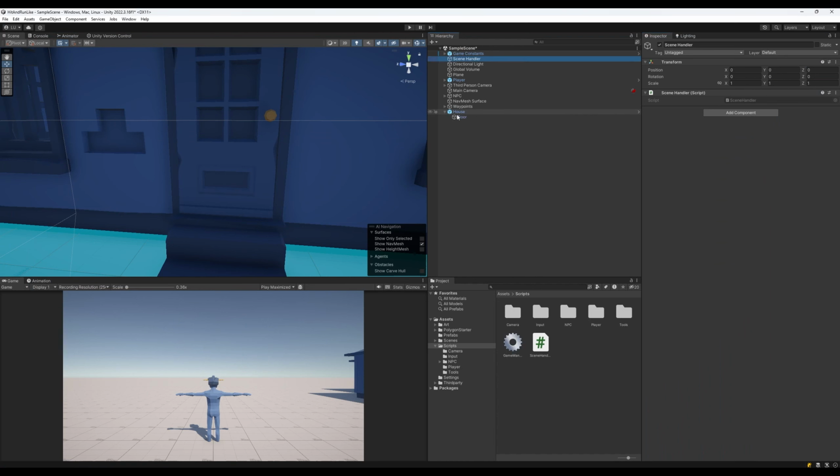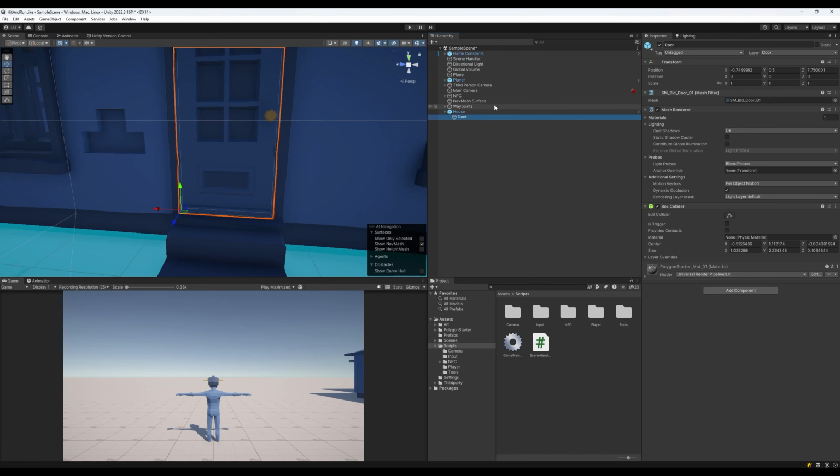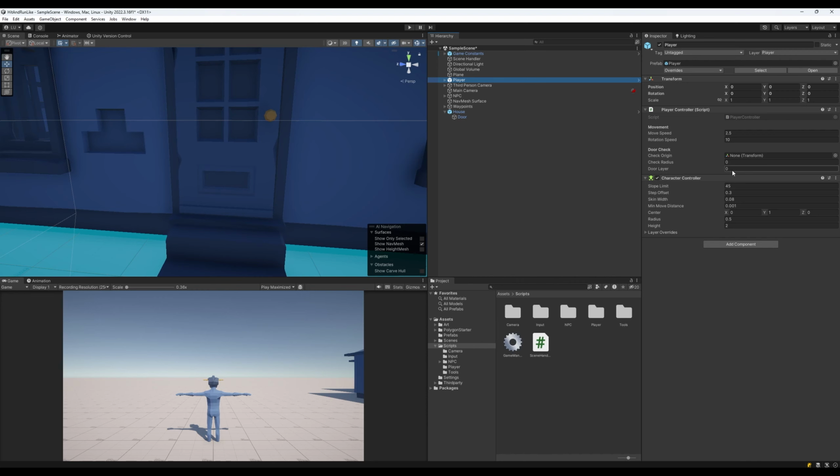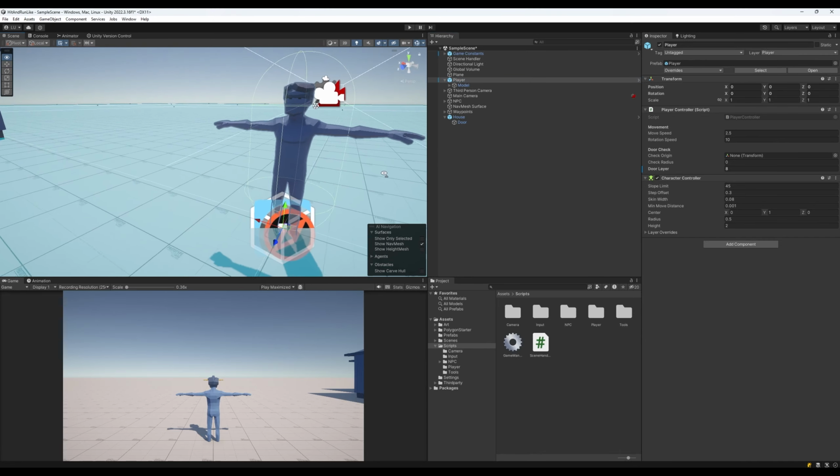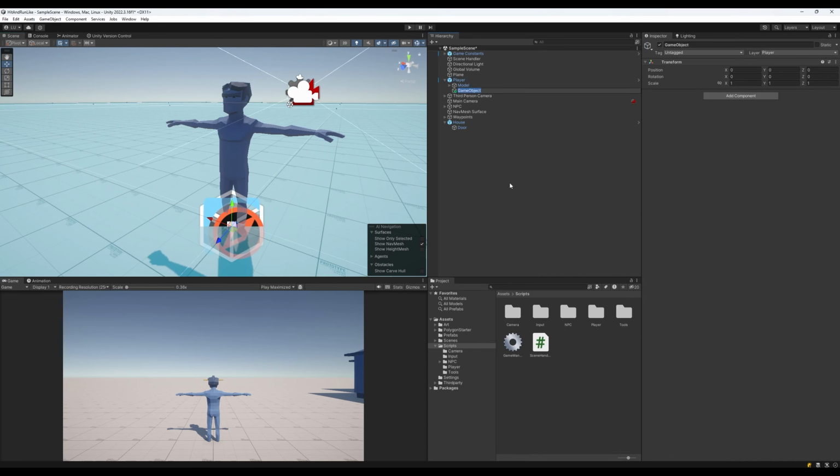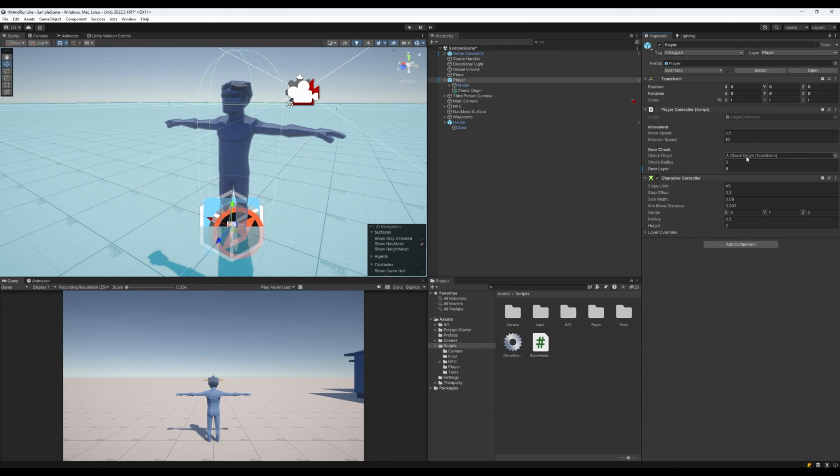Let's double check everything first. So we have our house, we have our door, doors in the door layer. Let's check what layer that is. It's layer 8. If we go back to our player, now we need to make these variables. So we know this is 8. We want the check to start. Let's actually just press F, go to our player, create empty, check origin. Let's just move this a little up until the center of the player, so just 1 on the Y. Add this, and let's make our radius 2.